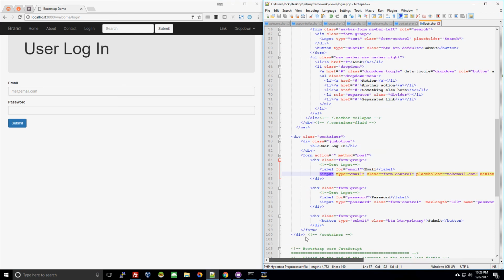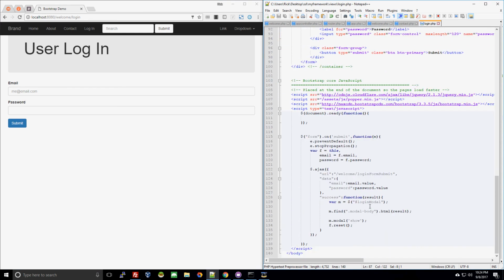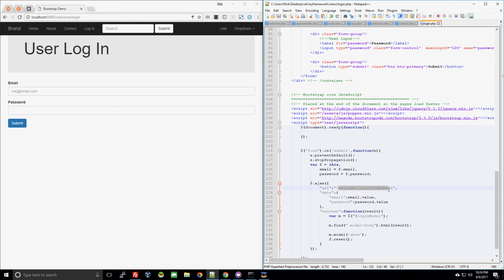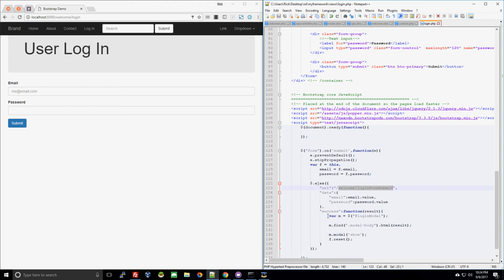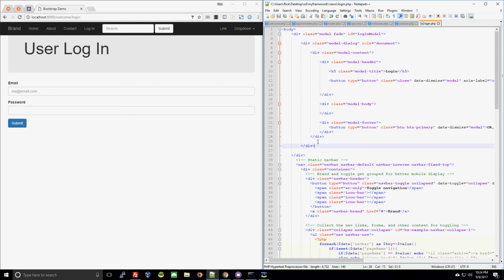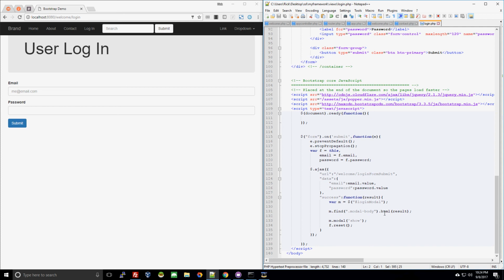So instead of using JavaScript for that, I just used HTML5 for the sake of time, basically. And right here I have the AJAX function for that form submission. There is the callback URL, so that is the login form submit from the controller file. And when we get data back from the server, we just display the modal that we have at the top of this page. And we just set the HTML of the body of that modal to what is being output from that request, essentially. And then we show the modal, and then we reset the form. So this will basically bring up that modal regardless whether or not we put in the right email and password or not, basically. And then we just reset the form to make it blank so that the user can try again.